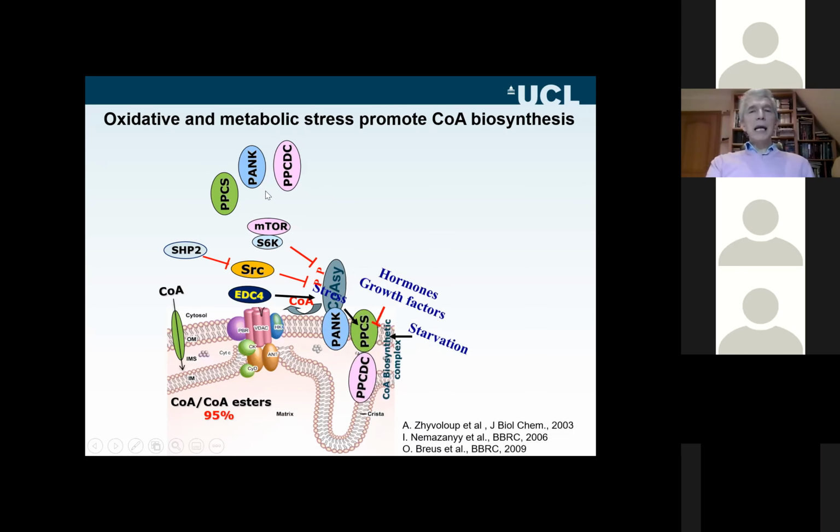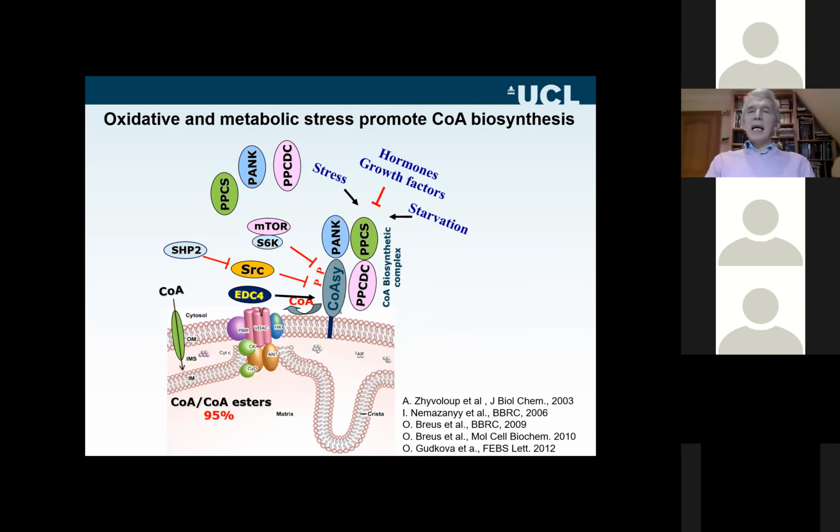We demonstrated that treating cells with oxidizing agents or starving cells of serum or glucose leads to the formation of the CoA biosynthetic complex and an increase in the production of CoA, while treatment of serum-starved cells with growth factors and hormones would lead to the dissociation of the complex.